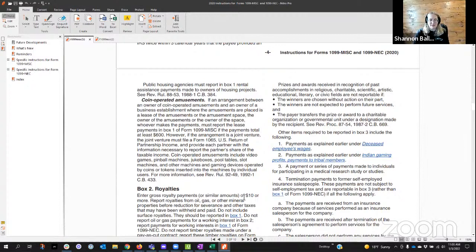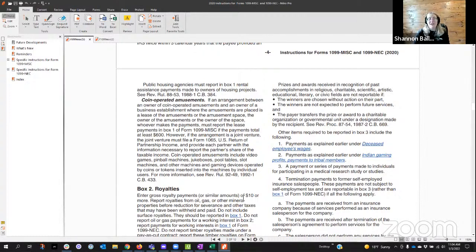However, if the arrangement is a joint venture, the joint venture must also file a Form 1065, which is a partnership return, and provide each partner with the information necessary to report the partner's share of the taxable income. Coin-operated amusements include video games, pinball machines, jukeboxes, pool tables, slot machines, and other machines and gaming devices operated by coins or tokens inserted in the machine by individual users.